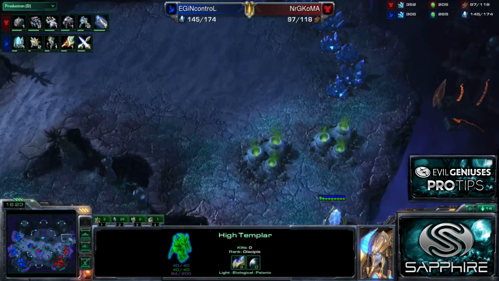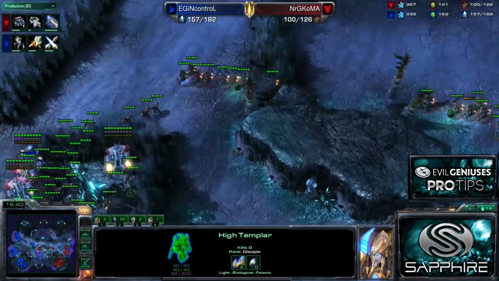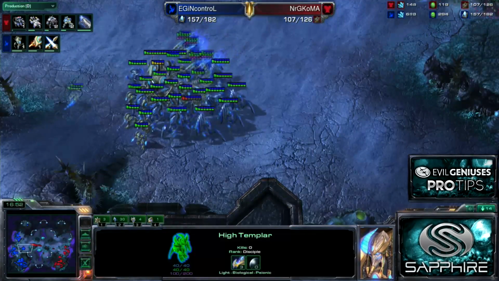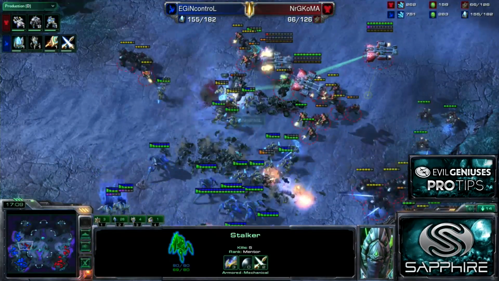I've got good vision. I stopped him from taking a third. My observer's letting me know that he's just kind of rallying out to the middle of the map. The second I see this, which is SCVs, I'm like, oh, okay. I just have to survive. So I pull back. I'm going to get a pretty okay concave over there. Actually, it's very minimal effort to control what he's doing.